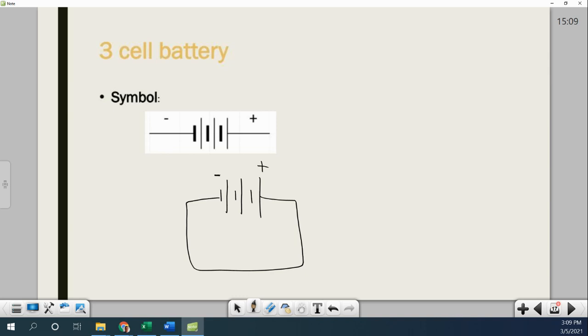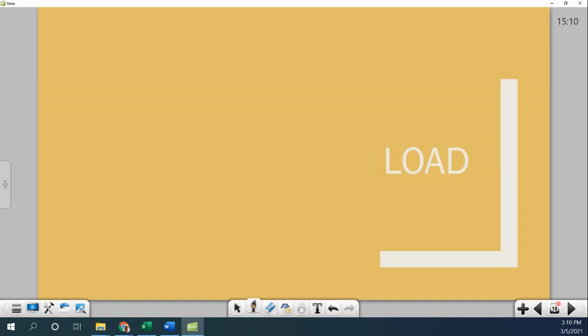So more often than not, if you're going to draw a battery, usually you use a set of 3 lines. You could put a couple more, you could put a couple less, unless the question specifically says, hey, draw me a 3-cell battery. As long as you draw a few in there, you've got yourself a battery. Big line, small line, big line, small line, that's your battery. All right, so we got a source of energy now.